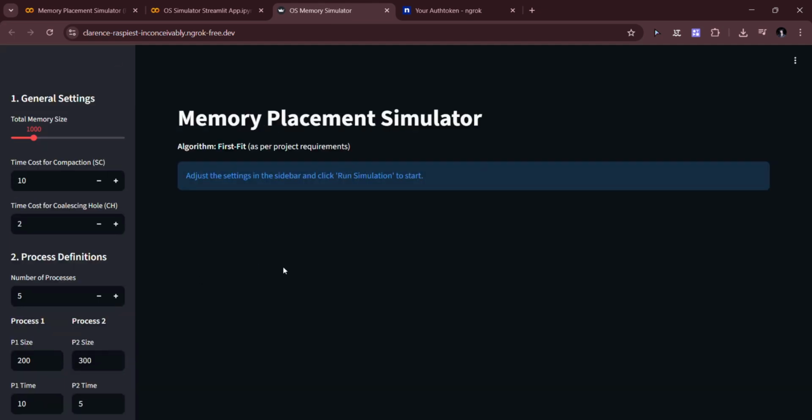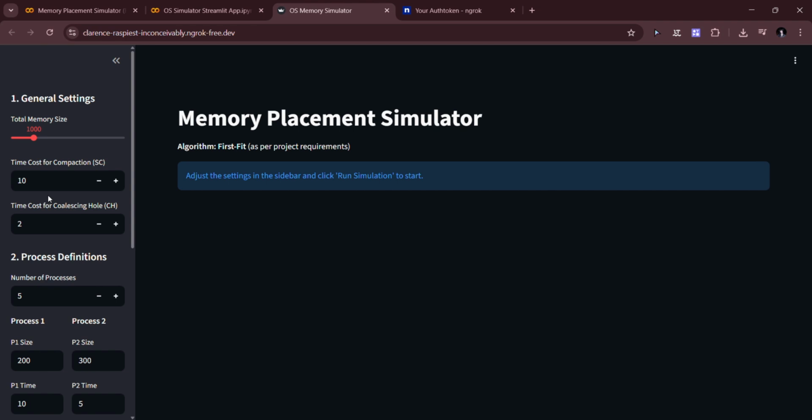As you can see, here is our application's user interface. It's designed to be clean, interactive, and easy to navigate. We've explicitly stated the allocation algorithm we chose, which is first fit. On the sidebar, we have all the user inputs required by the project. A user can set the total memory size, the time cost for compaction, or the SC, and the time cost for coalescing holes, or the CH.